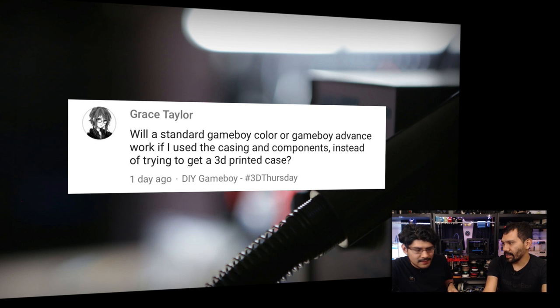It is a thing to sort of take a case and retrofit it. This is where 3D printing shines. You can move all your standoffs exactly where they fit. Exactly. We designed it exactly for these components. So I would recommend getting the 3D printed case. If you don't know where to get it from or you don't have a 3D printer, try 3dhubs.com. Get your local maker to print it for you and ship it for some monies. And support your makers. Thank you for the question, though, Grace.